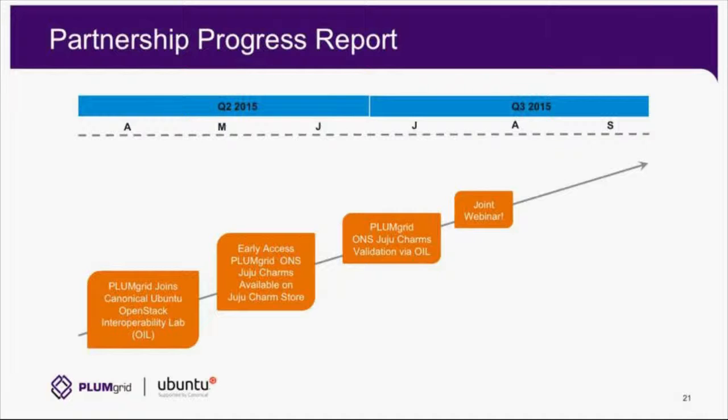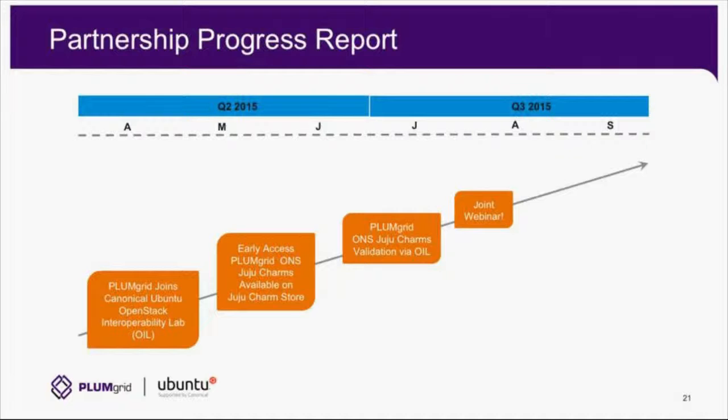But we didn't just stop there. We also wanted to enable people to deploy our product on top of Ubuntu OpenStack in a very simple, straightforward manner. And of course, Juju Charms allowed us to do that. So we went ahead and developed our Juju Charms, and there are currently early access versions on the Juju Charm store to really double down on the relationship.